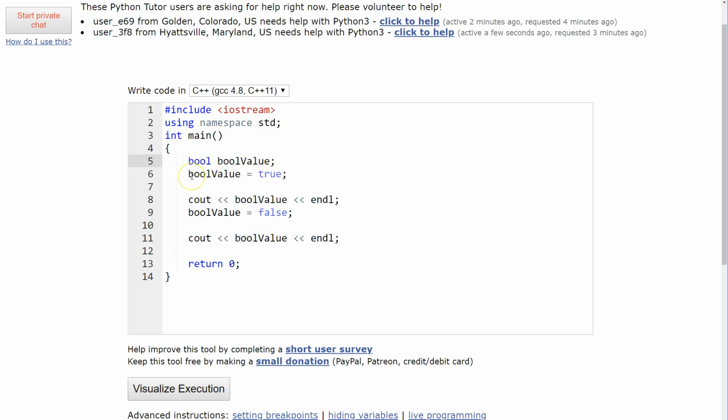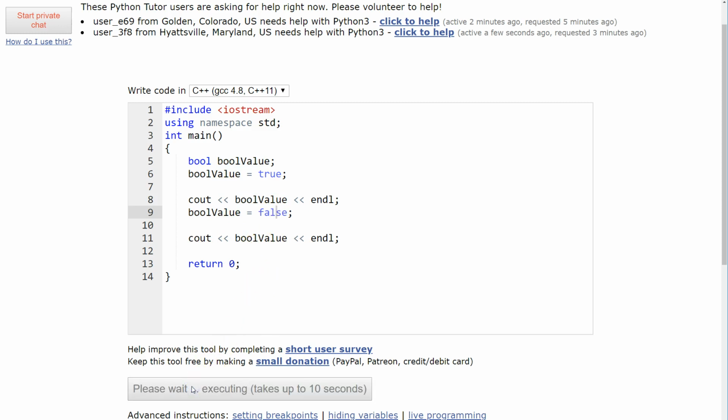And then on the next line, the next statement is going to say bool value equals true. So that immediately says, hey, it's going to store 1. So then when we have a cout, we're going to go ahead and say, okay, what is the value of that? And then we're going to redefine it right here. We're going to leave it as a bool, but this time we're going to give it a new value, and we're going to say now it's false. And then we'll print out a 0 here because it's going to print the value of it.